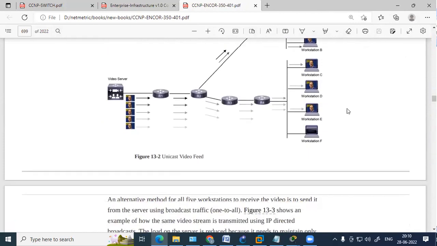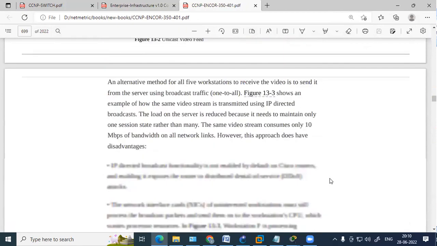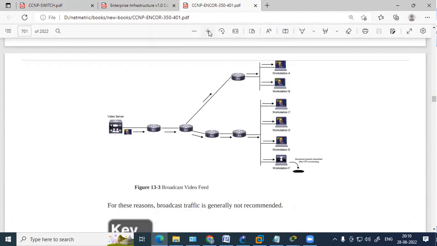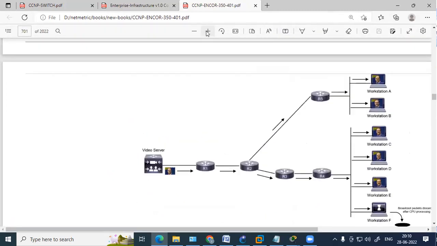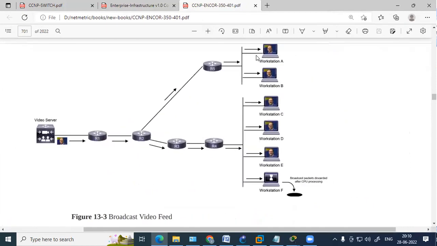Look here, this is a unicast frame, which is received by all devices, and those who are not interested will not process it. Multicast, and this is an example of a broadcast. You can see here, I'll expand. Out of these devices, one of the devices is not interested in the frame it is receiving. But because it is a broadcast message, it has to process it.